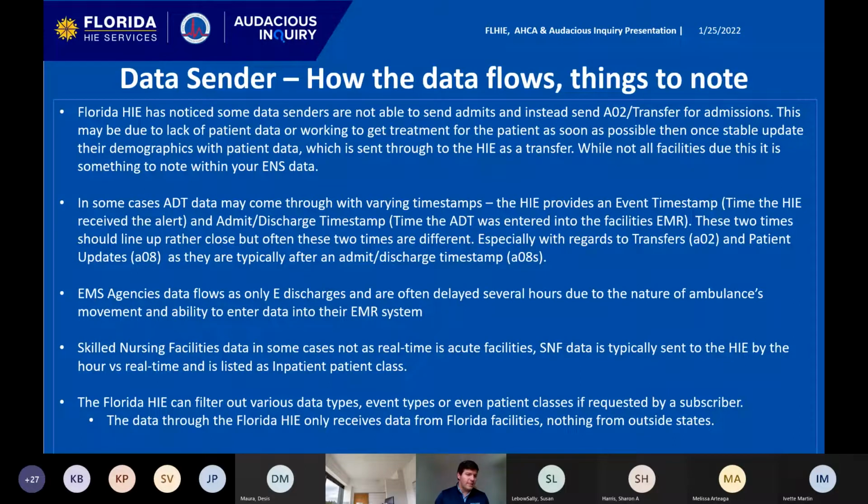We've noticed that some organizations, especially in an ER setting, are just trying to get the patient through the door, trying to get the patient stabilized, maybe provide some treatment to them so they can ask them for their name or ask them what happened and provide that initial, quality ADT with some good data behind it.